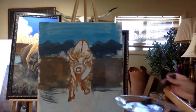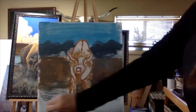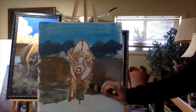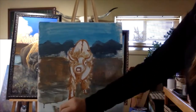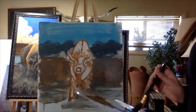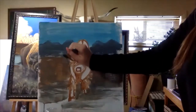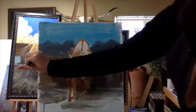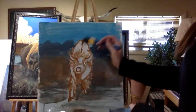In the front here is gonna be kind of the same in the foreground, but because he's not really painted yet we don't really need to paint that all the way. I'm just trying to paint around the bison so that when we fill him in it will kind of stand out a little more and we'll have nice edges.